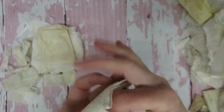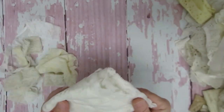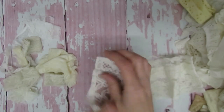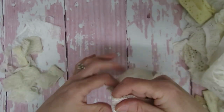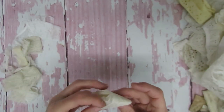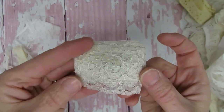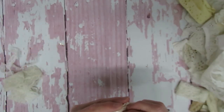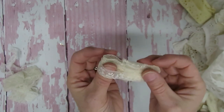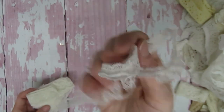Another beautiful, delicate trim. I love that. Same with this one. Gorgeous trim. This one, it looks like she maybe took it off of something, or it was used for maybe a curtain, just a partial curtain or something. Some more of that stretchy elastic type trim. Another gorgeous older style vintage trim. Another vintage style. Kind of a basic one there. This one's kind of a delicate vintage one also. She's used some Scotch tape on that one, so I'll have to take that off. Some beautiful trim there.